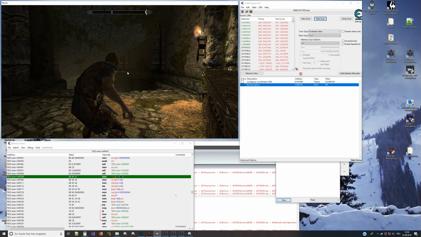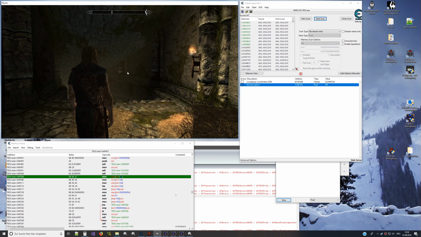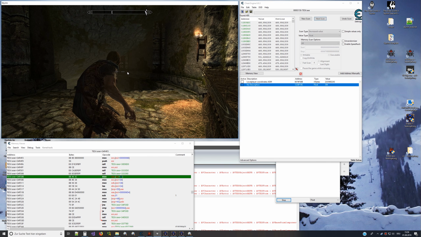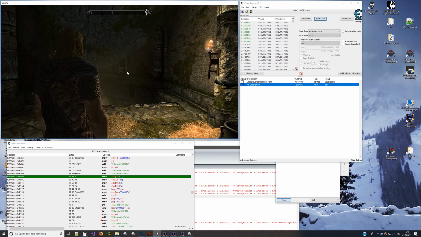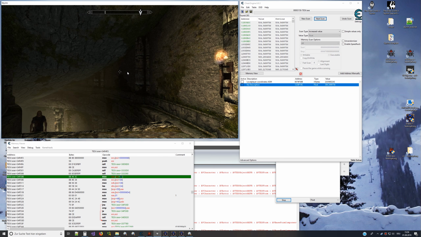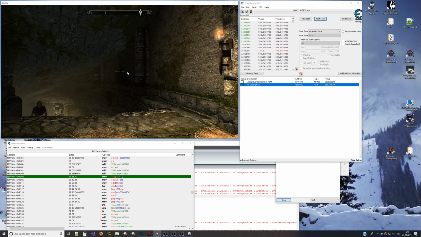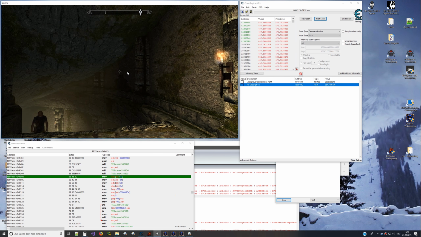So we will crouch again: increased, decreased, increased, decreased, increased, decreased, increased, decreased, increased. What I want you to notice is that the body is moving, so we are not standing completely still. So now: decreased, increased.